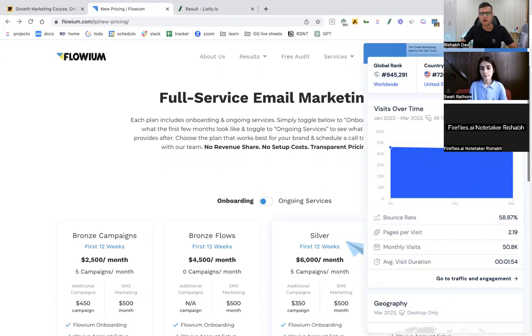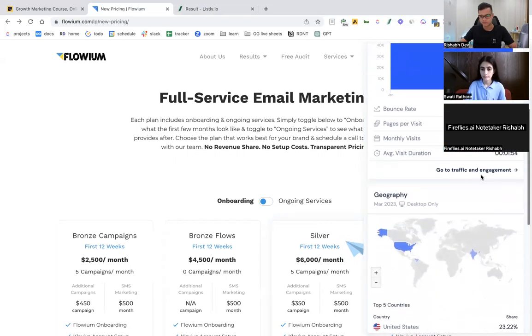We need to understand how they are getting this, because our eventual goal when we're doing competitor analysis is to find their wins and then replicate the wins for our business, right? If there is some way that we can figure out how to get a piece of this 50,000, it'll help us generate revenue, right?